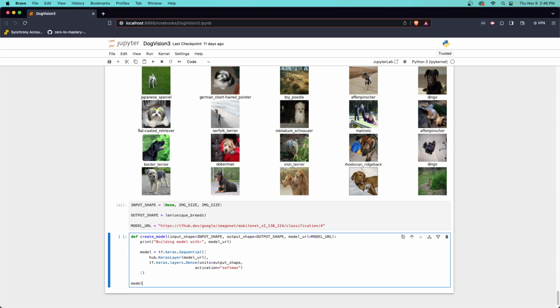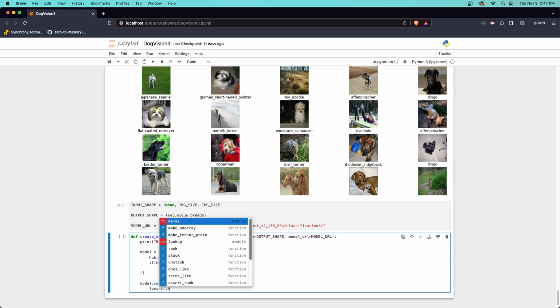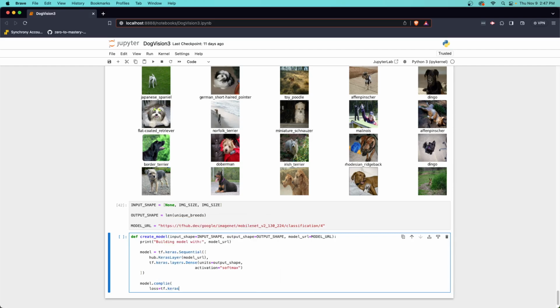And then we want to compile our model. So we want to still be in our function, model.compile. And we want to say a couple of things. We want to give it a loss function. In this case, we're going to take one of the loss functions from the TensorFlow library in Keras.